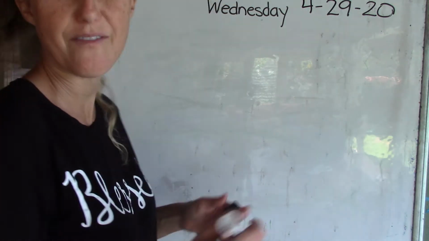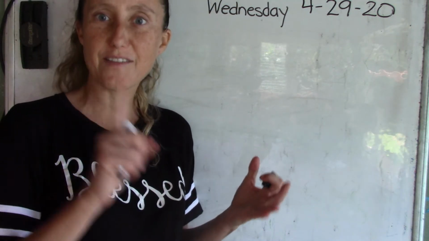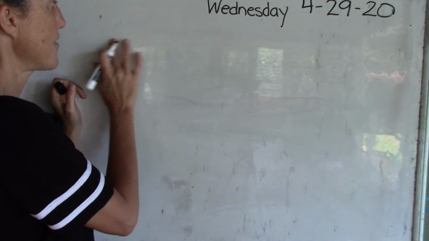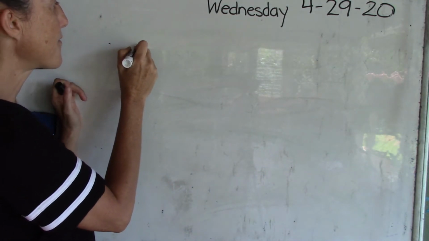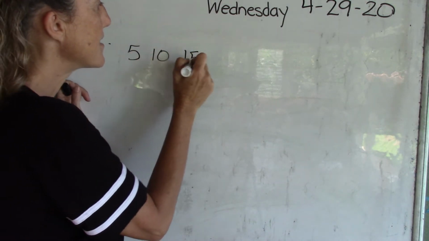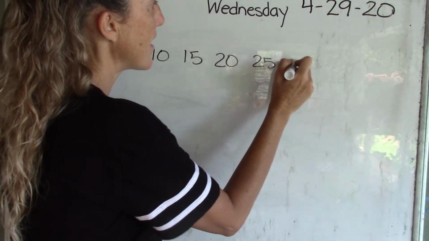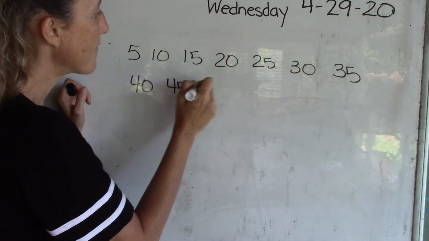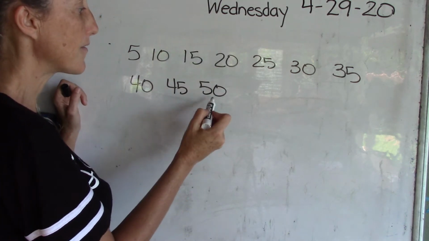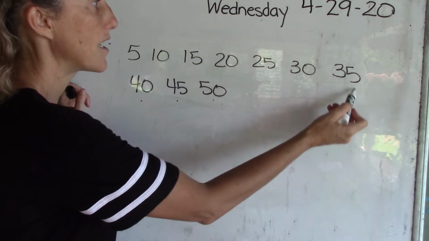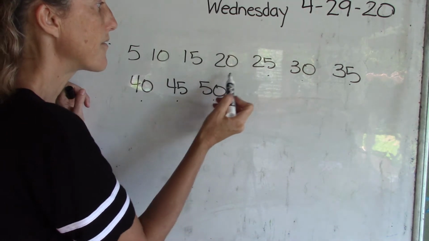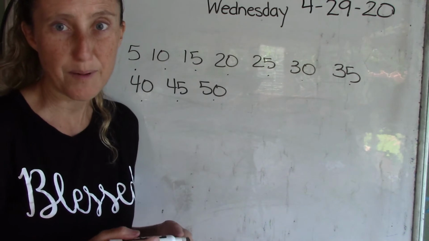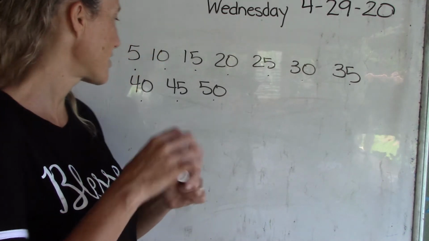All right, we're counting by 5s, which we've been counting. Nickels are 5s. Our minute hand is 5. So let's do our 5s. Ready? Here we go. I know you're fast. I'll try to keep up. Let's go. 5, 10, 15, 20, 25, 30, 35, 40, 45, 50. Go backwards. 50, 45, 40, 35, 30, 25, 20, 15, 10, and 5. I bet I didn't keep up, huh? You guys are fast. Well, these are the 5s.